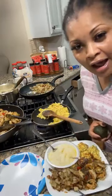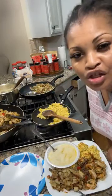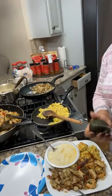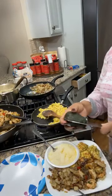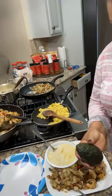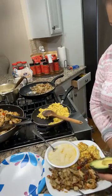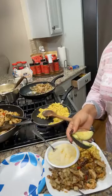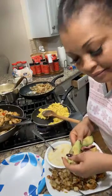I put my shrimp on top, my grits, and sprinkled cheese and parsley. Thank you, my dear Sophia. Yeah, you can do it that way too if you want. It's very good. This is avocado.